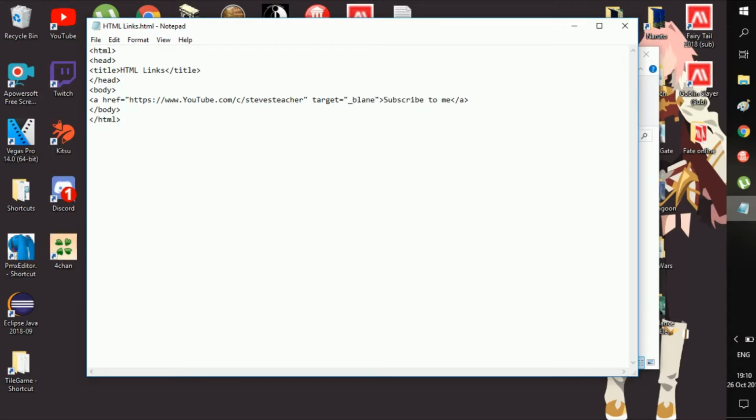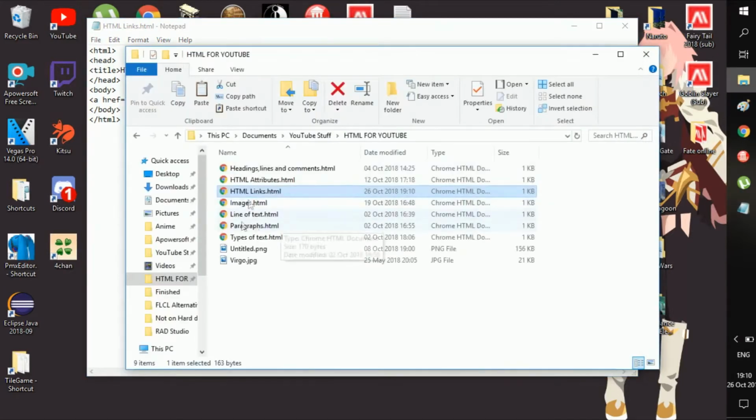This will basically open it up on a blank page, or in other words, a new tab. Now let's try it again and see if it opens up in a new tab. So there it's loaded, and as you can see, there it is. Let's click on that and boom, it opens up in a new tab, making my life easier.